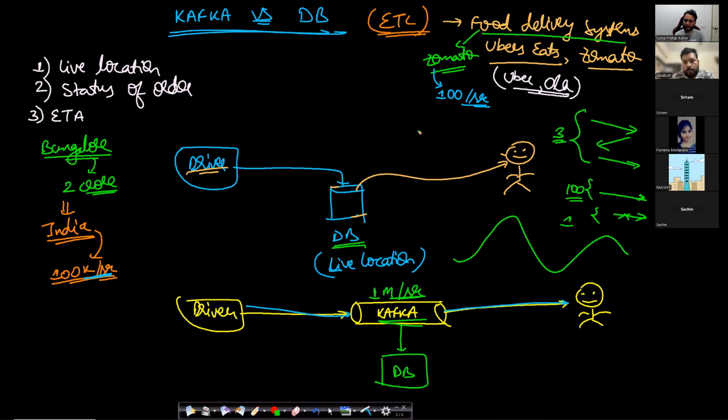Or what you can do is do fewer transformations when you are streaming the data, like message passing. No transformation is required. Just pass the message as it is. But then when you want to write it to the DB, maybe you want a pipeline to be written here, so that in the DB, I will write it in a better organized way. So you can have a pipeline between Kafka and DB. That is also possible.